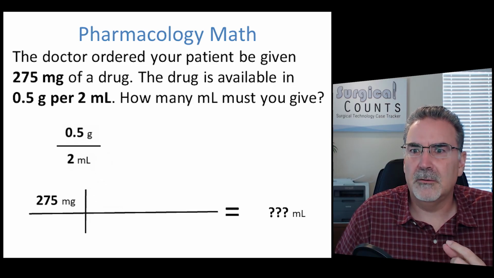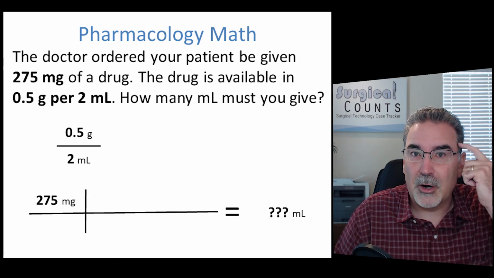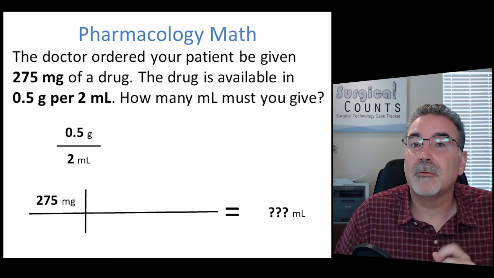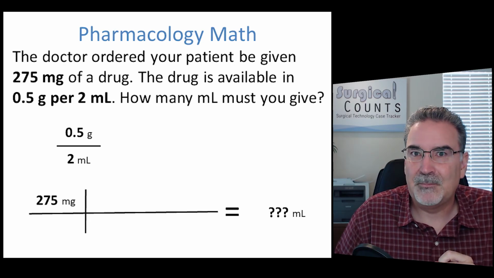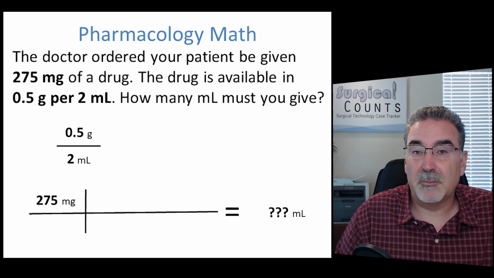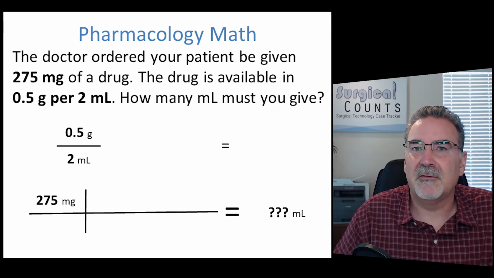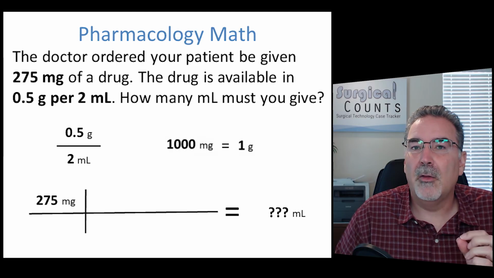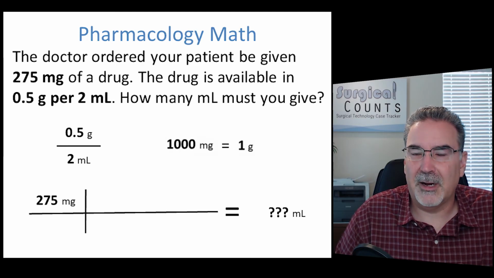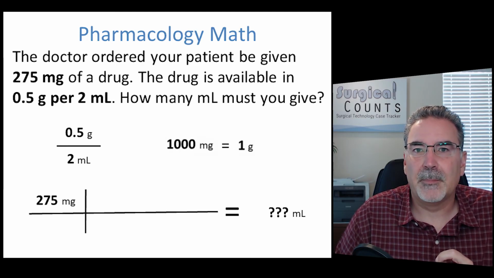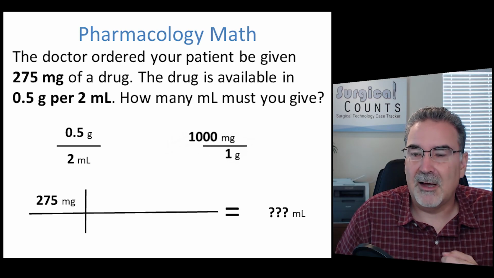Now, what are we going to use? Well, I don't see any in the question. So again, we have to pull a relationship from our heads. And hopefully you know some of the relationships in the metric system. So let's see. We're starting with milligrams. Do we know any relationships involving milligrams? Well, I hope you do. I hope you know that there are 1,000 milligrams in every gram. So that's our relationship. Let's write that down.